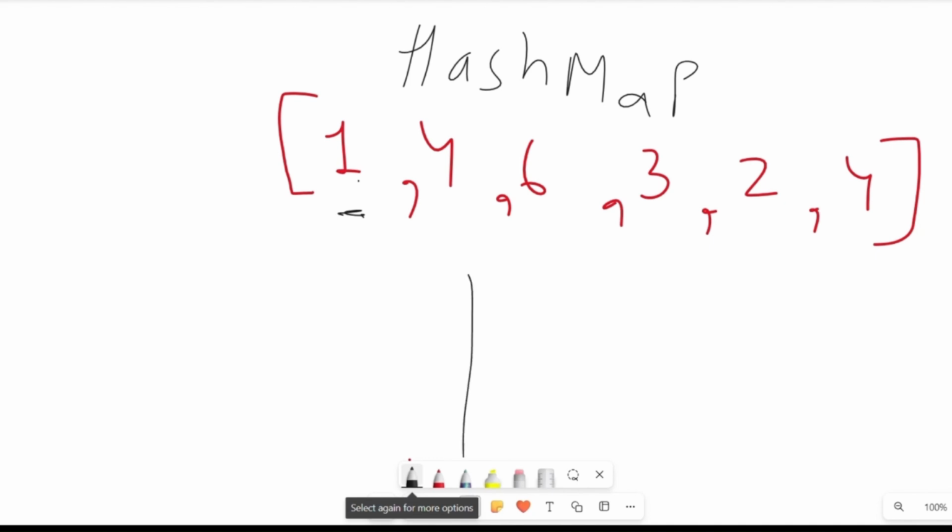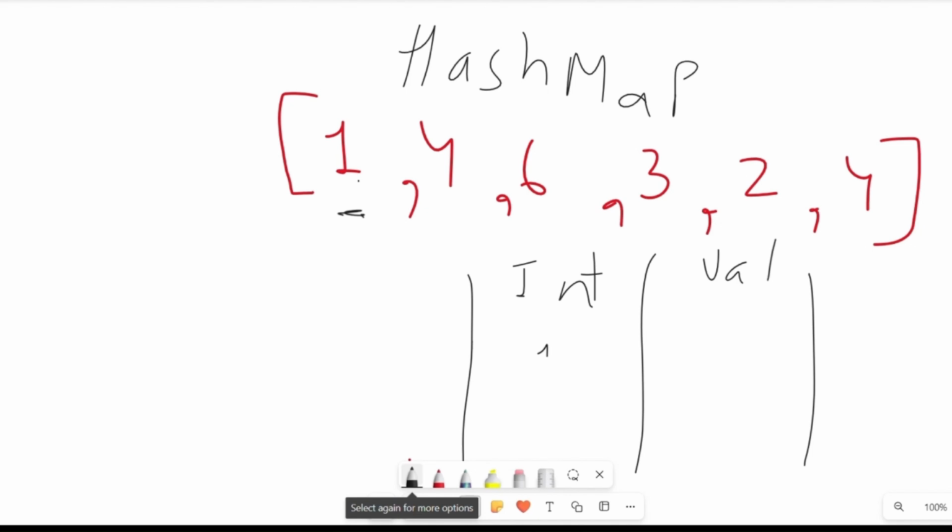So we'll make a hash map of integer comma integer, where the key is our integer value and the value is how many times it is coming.